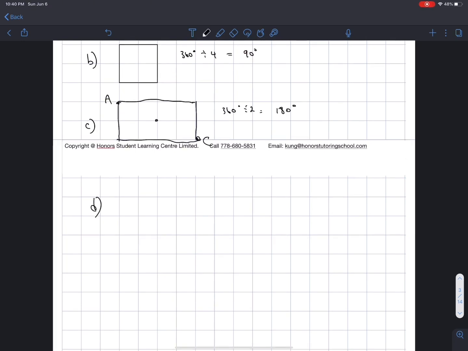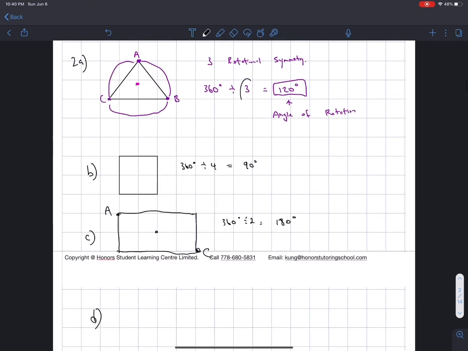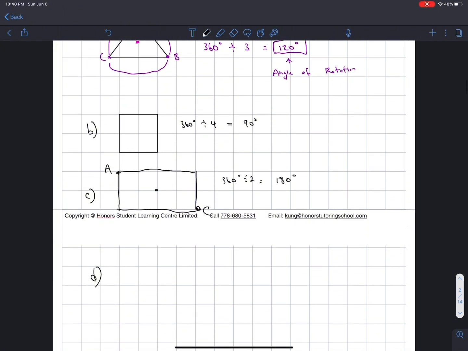So you might see a pattern already. It's very similar to the previous question for reflection line of symmetry. 3-sided regular polygon, you'll be able to rotate it 3 times. You have 3 rotational symmetry. 4-sided, you'll have 4 rotational symmetry. So using that pattern in D, because this is a 6-sided, the smallest angle of rotation will just be 360 divided by 6, and we get 60.